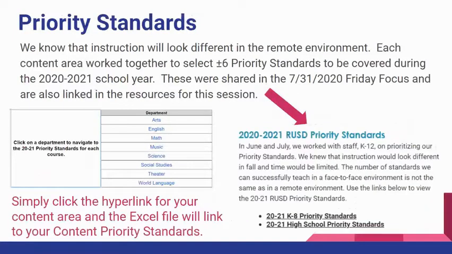Over the summer, priority standards were selected for each content area and course of study. These were shared in the Friday Focus from July 31st. They are also linked in the resources for this session. You simply click on your hyperlink for your content area, and the Excel file will link you to your content priority standards.